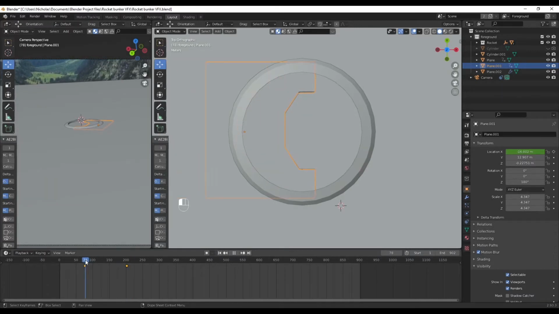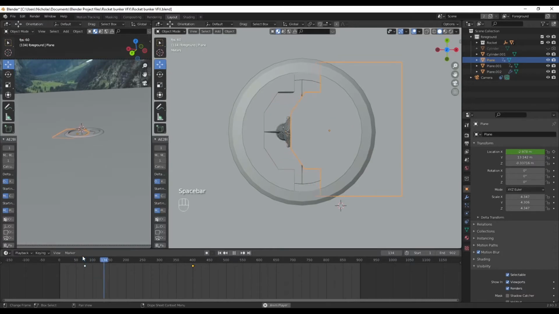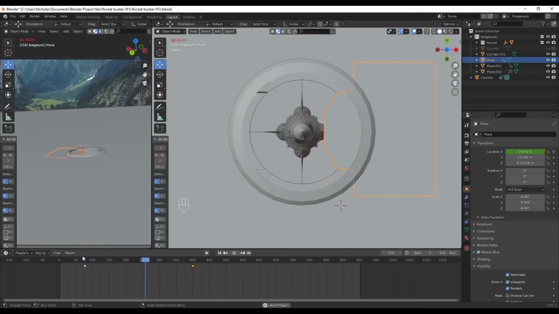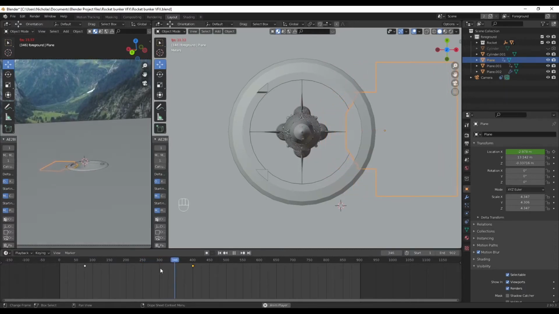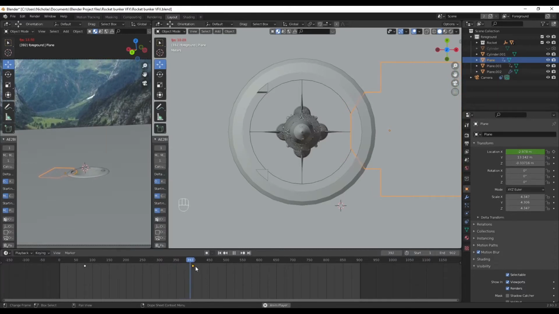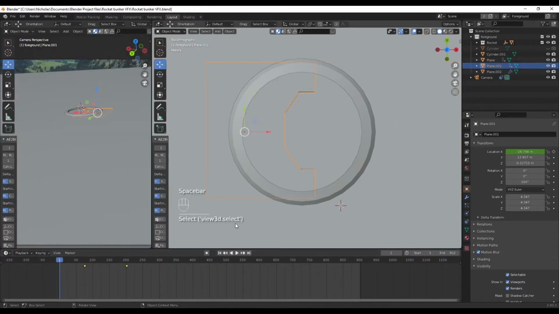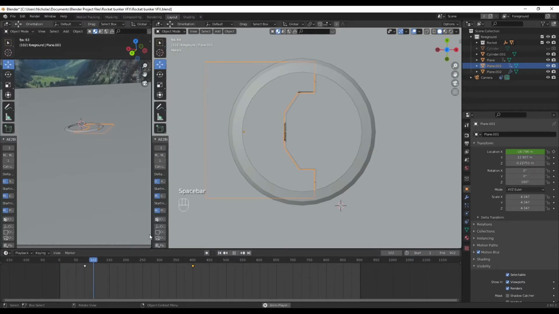So all we can do here is select the last keyframe you made and just slide it over to around there, and that'll automatically stretch the time out. So you'll see it opens a lot slower, which is pretty cool. And we'll do the same. So we put that on frame 400, skip back, click that one, just drag it to frame 400, and then let that just basically load.